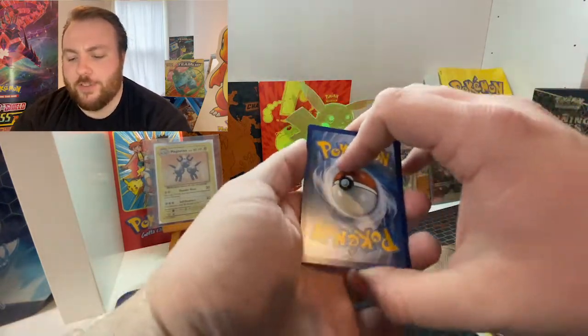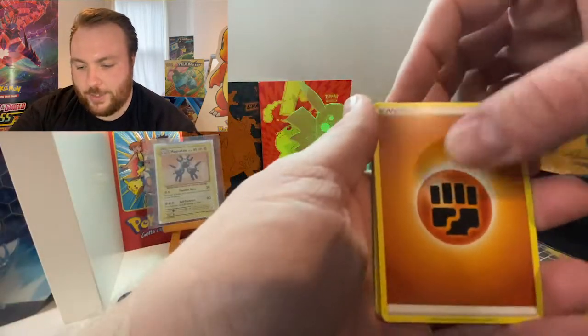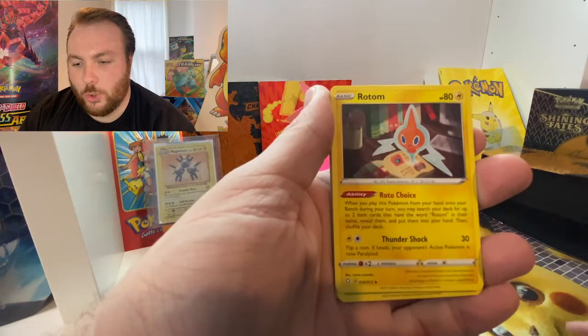There is a nick on the left side of all of these cards. I'm going to say lightning. And it is fighting energy. Away we go. Rusted Sword.